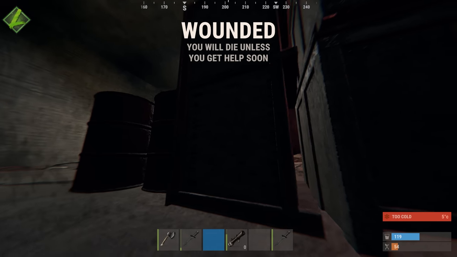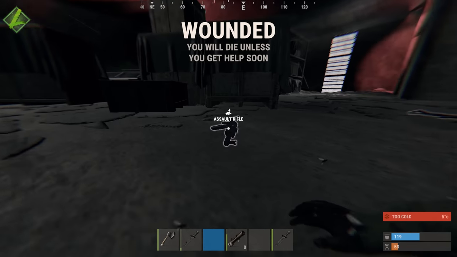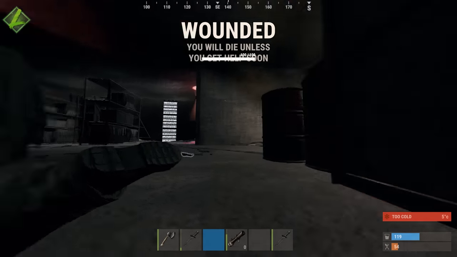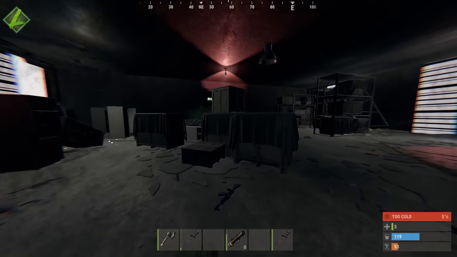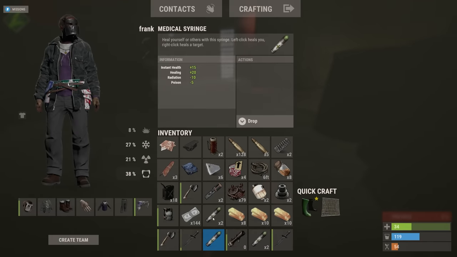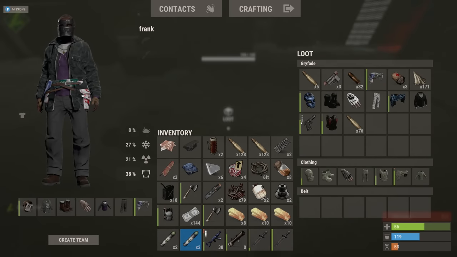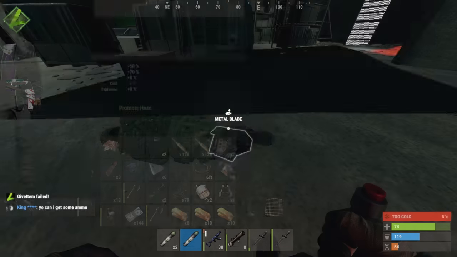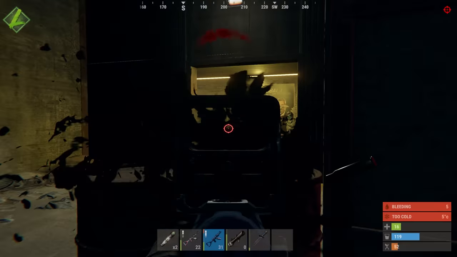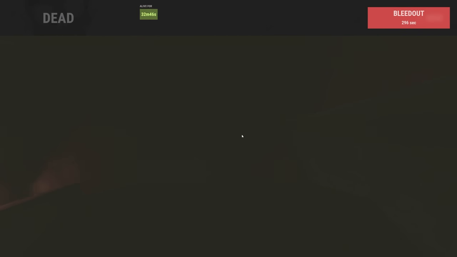Oh, I got M2'd actually. It wasn't the turret that got me. Oh, it was a guy that got me, not a turret. Okay. Please stand up. Please. Come on, please. Oh. Oh! No way. No way. No freaking way, dude. Three of them. Okay, M2. All right.